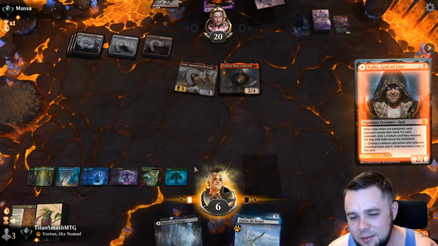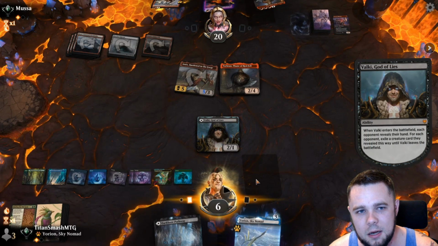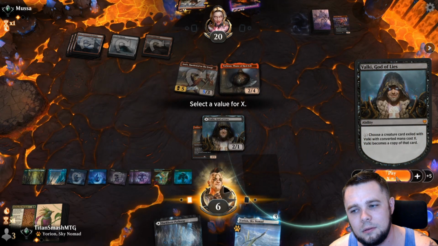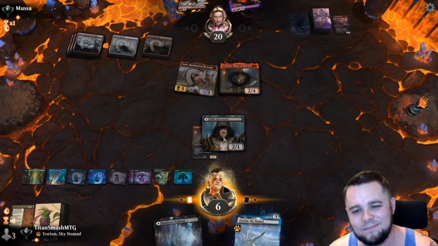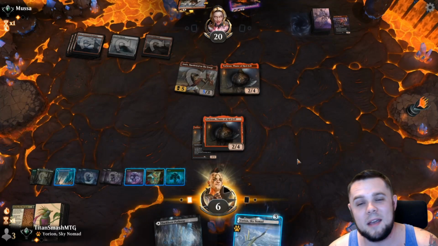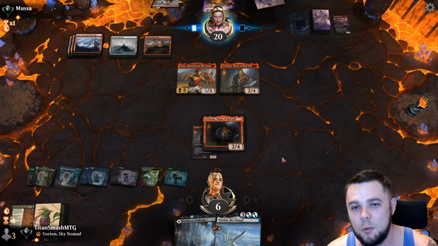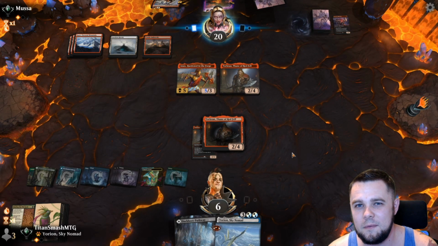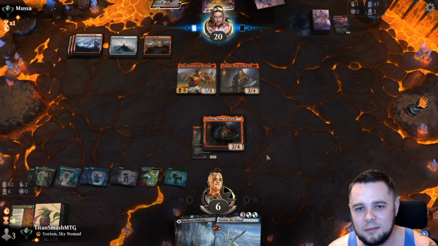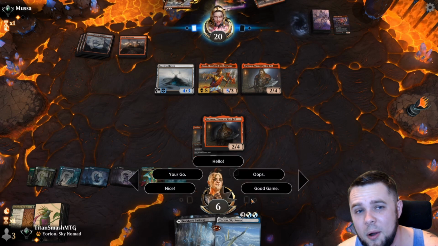I can flash in Yorion. Take their Torbran and play it. We have Torbran now too. Yay! We're just dead in so many ways here. Can they escape Phoenix now? If they can escape Phoenix, like we just die. Yeah, Faceless Haven does it too. Good game, opponent. Well done.